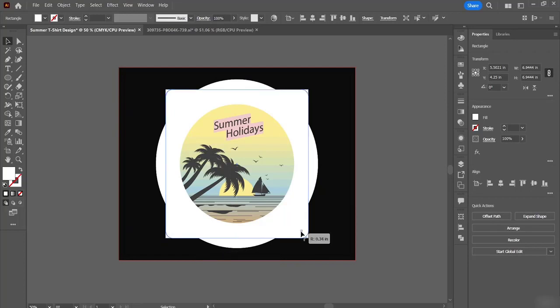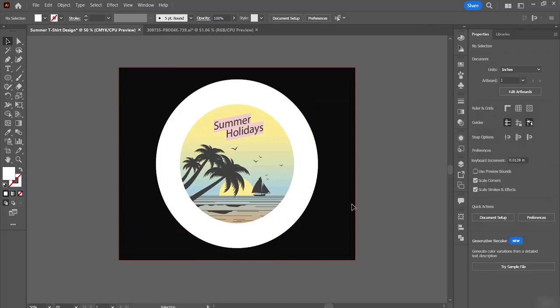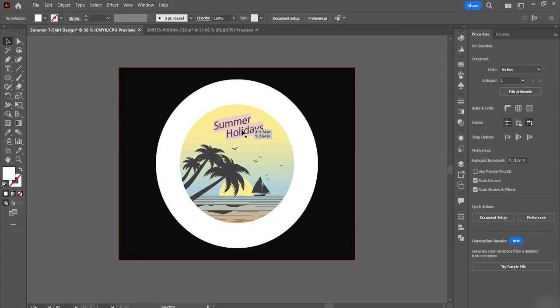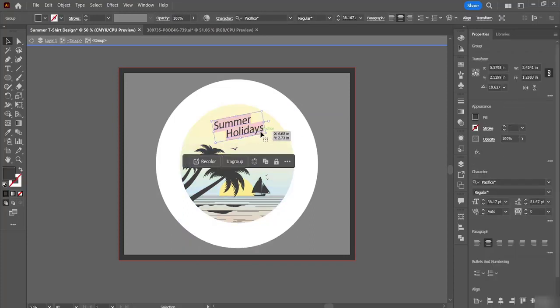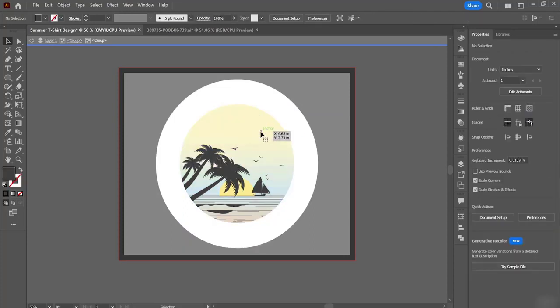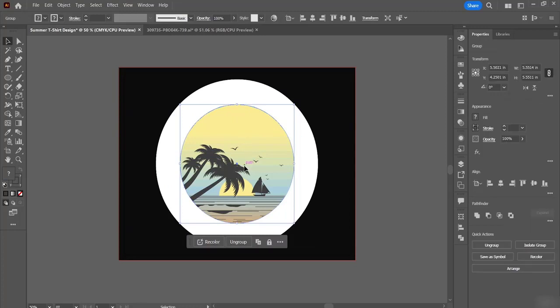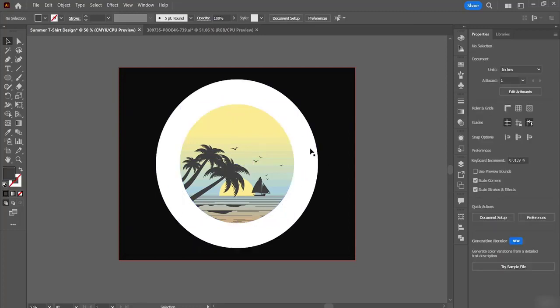If I want to decrease the size, I will be able to decrease the size quite like this right over here. Now you guys can see I do have some icons. If I do want to change it, I will also be able to change it right from here. If there are any graphics from here you didn't like, you guys will also be able to do the same thing right here. So as you can see, now I do have this icon right over here.